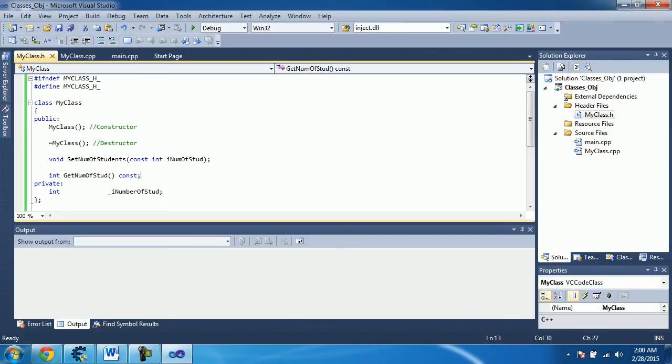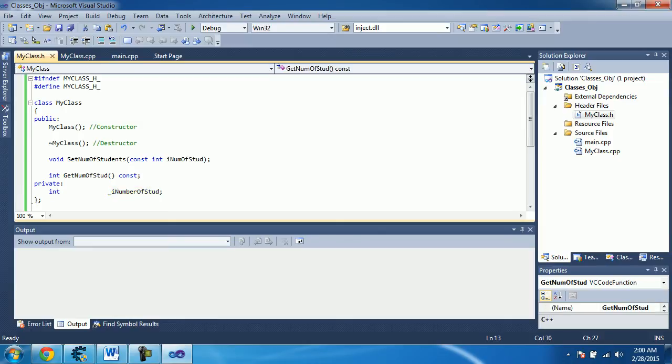Whatever functions I am declaring here, what is shown here, these are all the declarations, not the definitions. These definitions we are going to define in the .cpp file. So this const is there because we are going to add more security to the value that we are passing. The value will not change if the const is there. And in the get number of students, this function is a const function. It means it will never change the value of any member variable in the class.